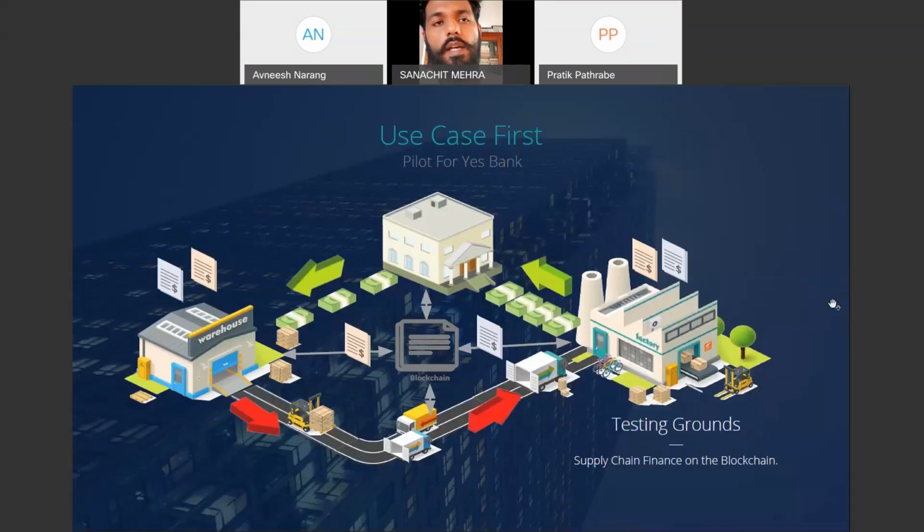Next slide, please. So this is something that we built for Yes Bank, but this is a pretty tried and tested use case that has been running across the world. So this is trade finance or supply chain financing, if you might want to call it. So what you have is a network of multiple participants. You have manufacturers and you have vendors, and typically a vendor to a manufacturer would want to get paid immediately. But manufacturers are always short of cash and they ask them for a waiting period, right? So they don't pay your invoices immediately. So you always get paid at the end of an invoicing period.